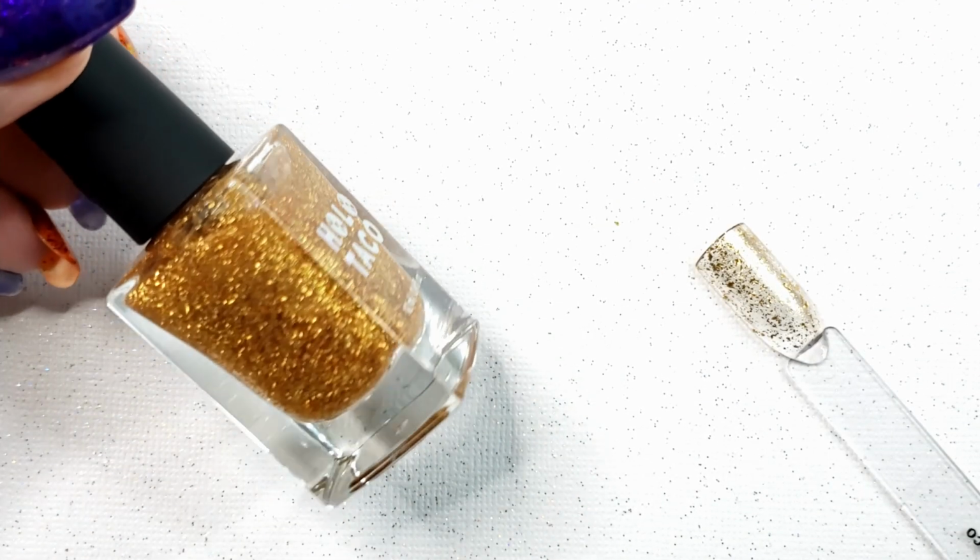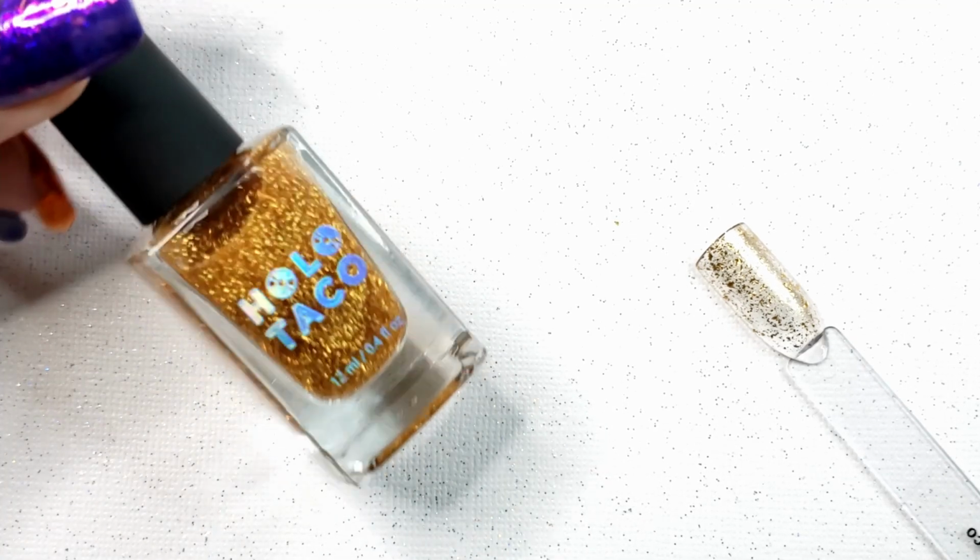And then it also comes with a topper, and this is the Gold Flake Taco. I thought I didn't really care about it, but honestly, if you're not going to buy anything from the collection as far as the creams go, this is the standout. I think this is a really beautiful gold. It's a deeper gold than I'm used to seeing, and so I really am into this. I think this is a really good fall gold, if that makes any sense to you. But yeah, it's really pretty. So if you could only afford one or two, I would say the topper, because you can use this to jazz up a lot of your fall manis.